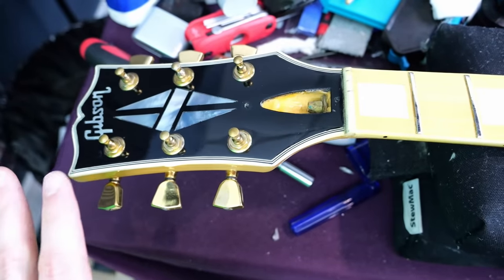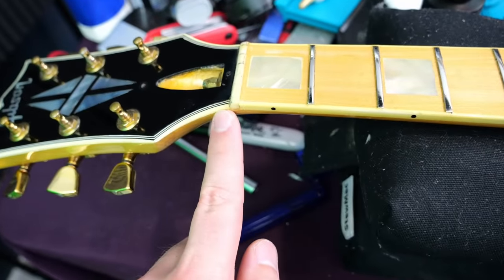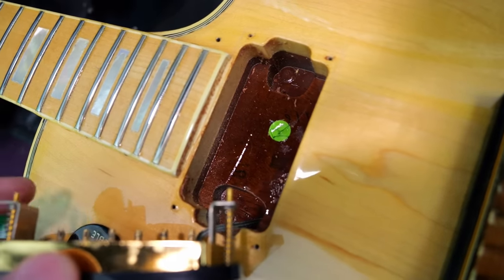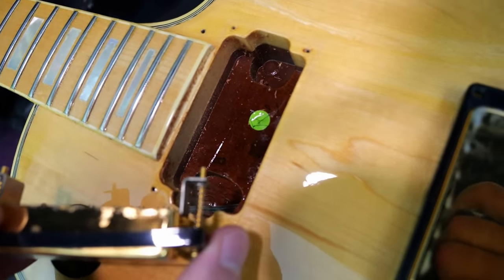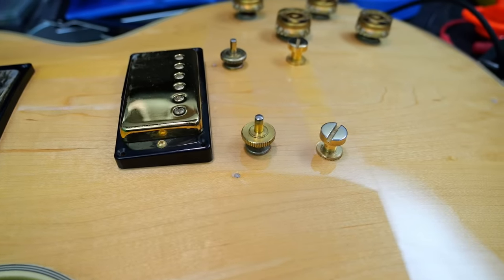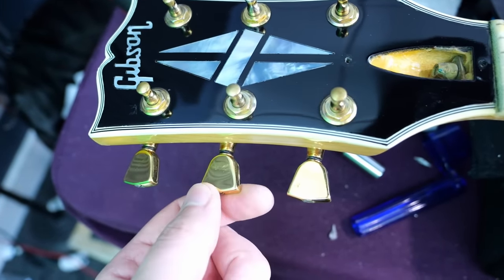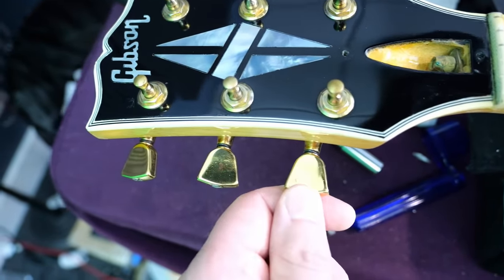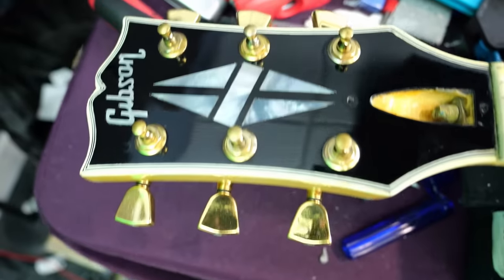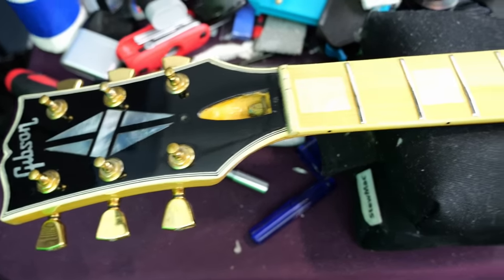So this is kind of an interesting transitional piece. It's Kalamazoo made. They kept the bone nuts a little bit longer, but you'll notice we have a short neck tenon in here. So if this was a transitional neck tenon, that would probably put us towards '75. But our pickups are dating to '77. We've got that Nashville bridge, so that probably puts us towards the later. But you also have to remember, we have the then new Schaller Gibson branded tuners. We'll talk about those a little bit more later, but usually, earliest of '75 is when they start to bring this in. I thought for sure this was going to be a late '75 into '76. Wait till you see the pot codes.